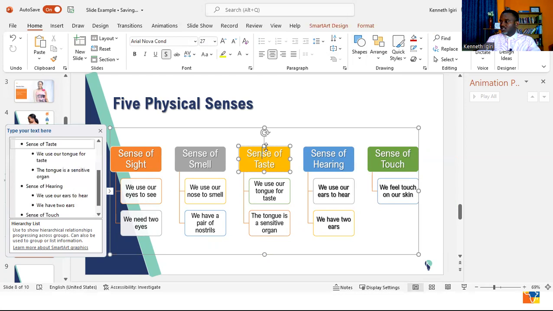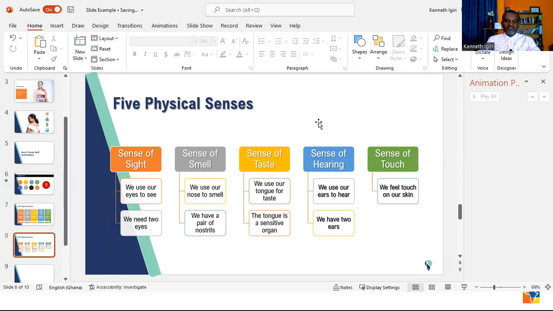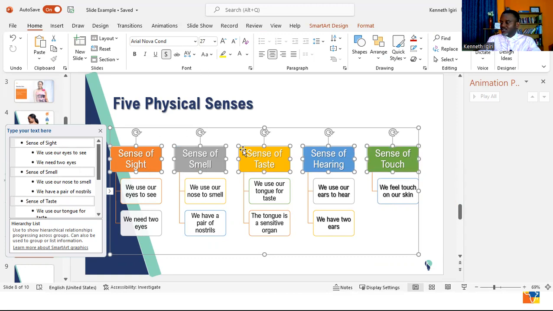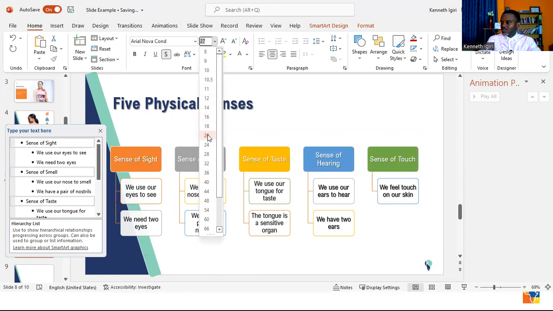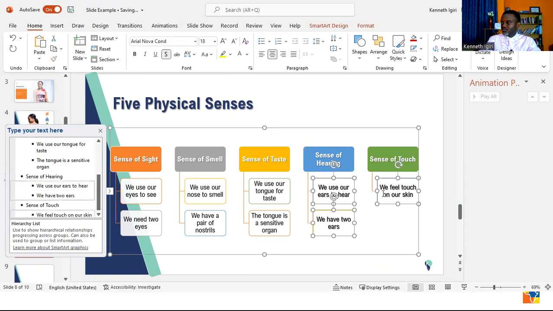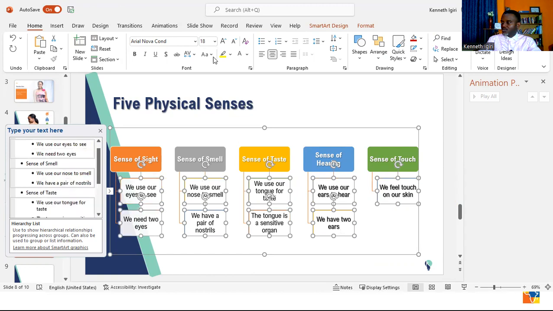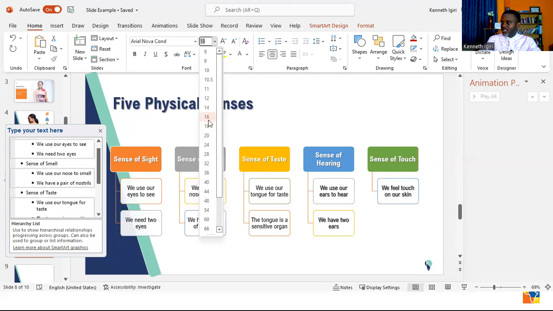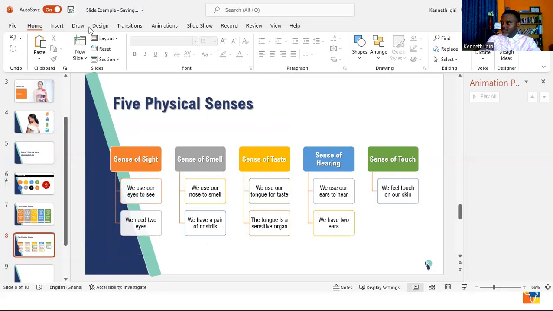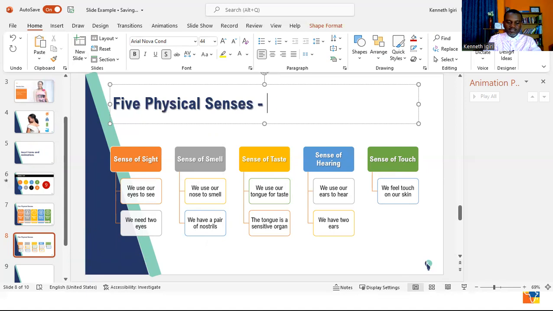So the important thing is to select the appropriate SmartArt to fit into your design. And also notice that I can actually decide to change the font for individual elements of the SmartArt. Change the font, change the size. This is too large. For example, I decide I want to do this. I want to make this bold, and the other part of the SmartArt, I want it to remain that, no shadow and all that. Okay, looks neat. So I've done a slide for physical senses detail. Yeah, cool. All right.